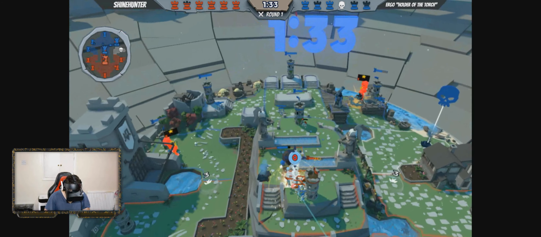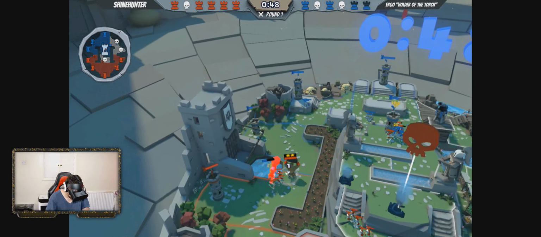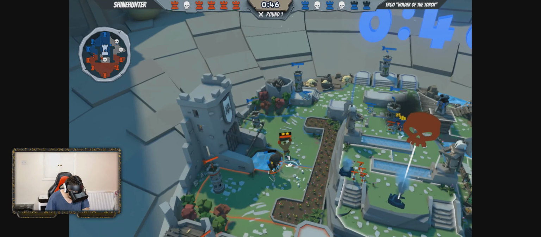Giants. Oh God, I'm losing the stronghold. Well, that's embarrassing. The enemy has lost the stronghold. Giants, your knights have leveled up.